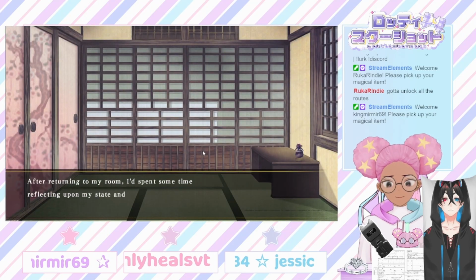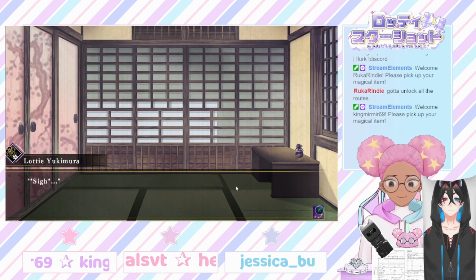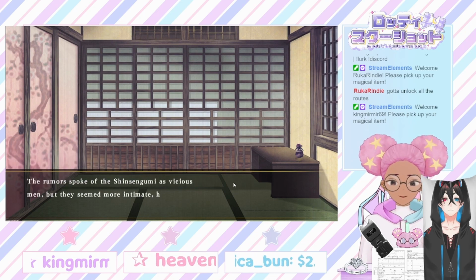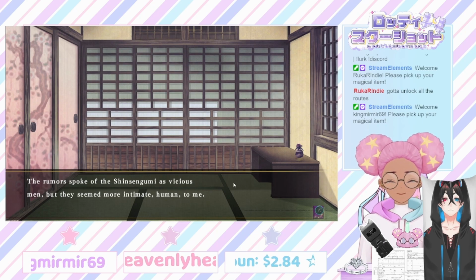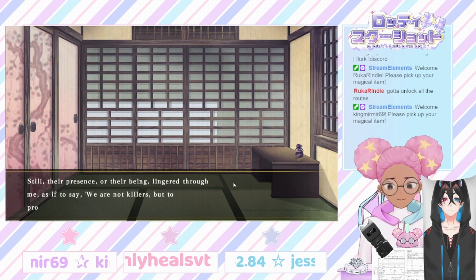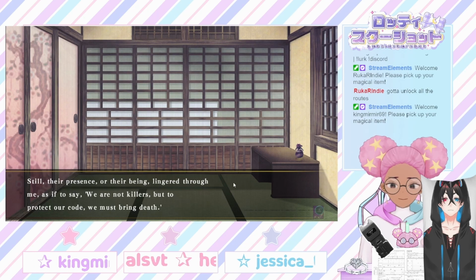After returning to my room, I spent some time reflecting upon my state and my still bound hands. The rumor spoke of the Shinsengumi as vicious men, but they seemed more intimate, human to me. Still, their presence lingered through me as if to say, we are not killers, but to protect our code, we must bring death.